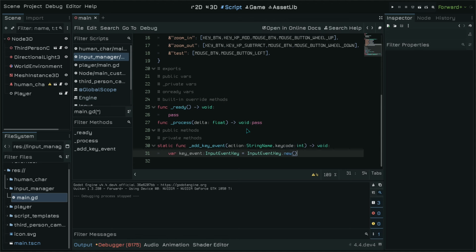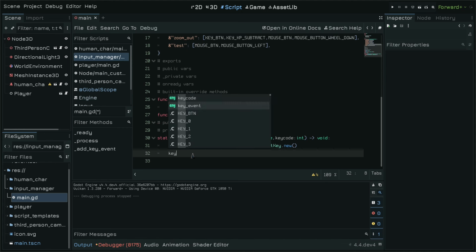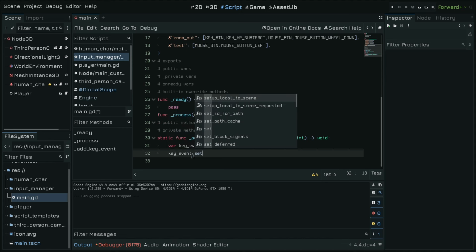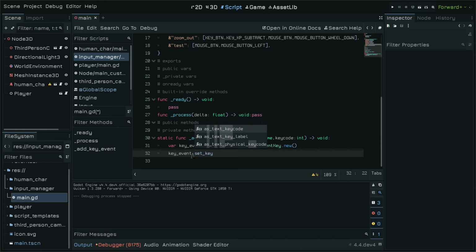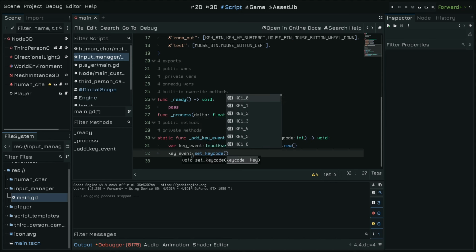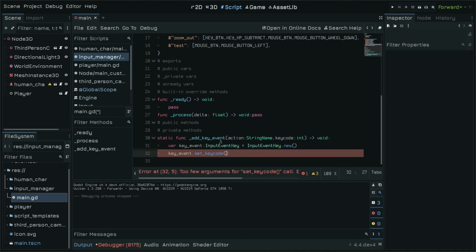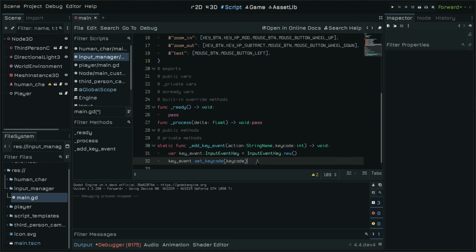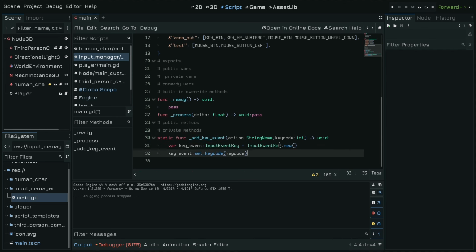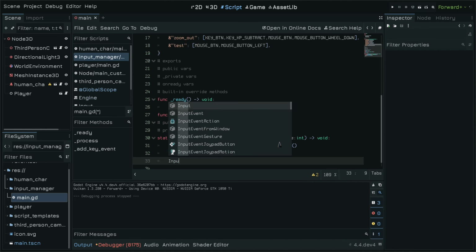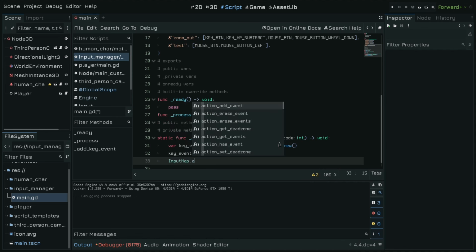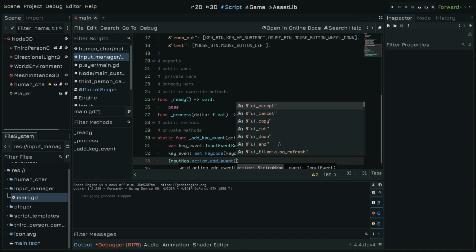So let's do new. Now that we have added our new key event, we're going to set up its value. This is going to allow us, through set key code, to set this InputEventKey to a key code. So this is the function we're going to be using to generate key events. And after we have done that, we're going to access our input map to add this back to an action.